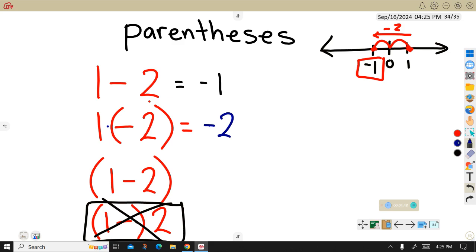And this is where I realized that we're already having some misunderstandings. It's all about the parentheses here. Okay, in this case, we have 1 - 2 in parentheses, and this just makes negative 1, and we might leave the answer in the parentheses like that, okay? So we're going to talk about these different situations and make sure we understand when we have what situation, what we're supposed to do.